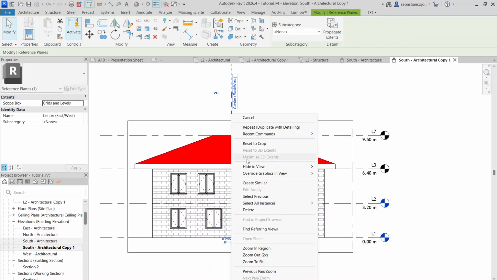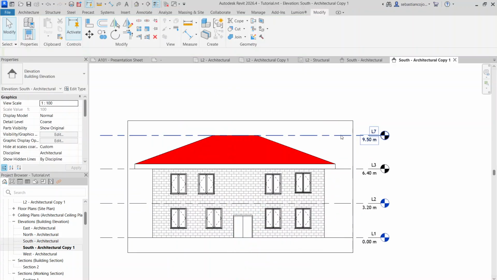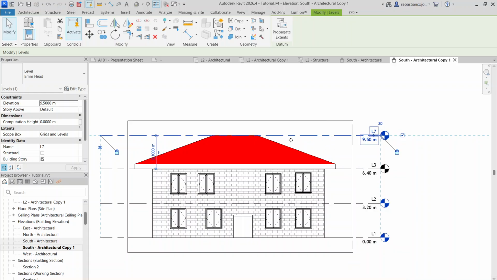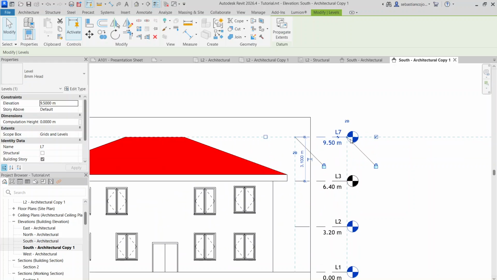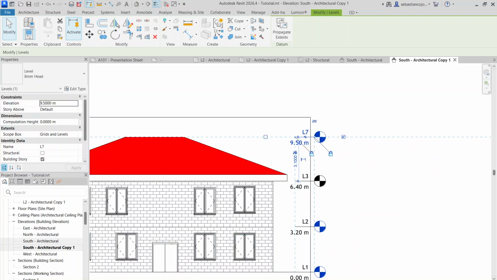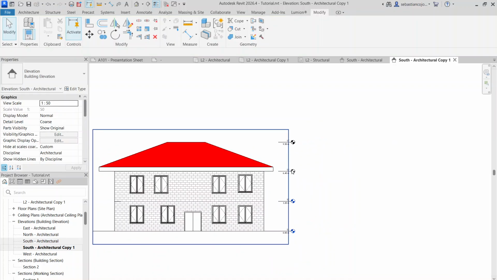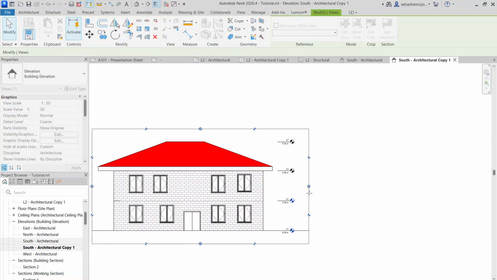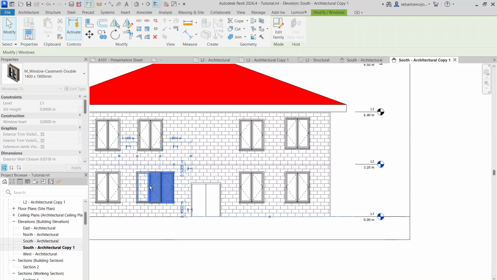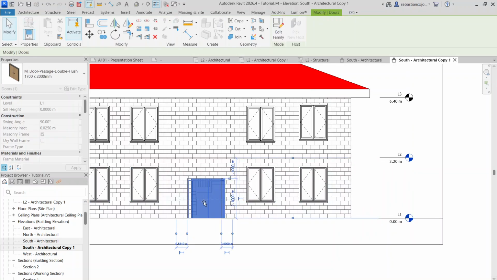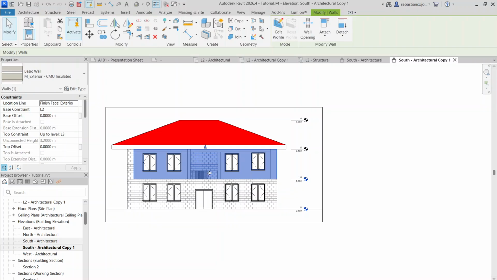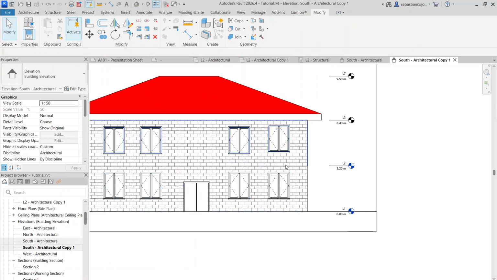Hide whatever, I hide category. Now I adjust also the axis to be more to the right. I put it like this and change the scale to 1 to 50, and that should be okay. Now that I adjusted the windows, maybe I should adjust the door as well. Oh, it kind of looks ugly, so I have some bricks on exterior.